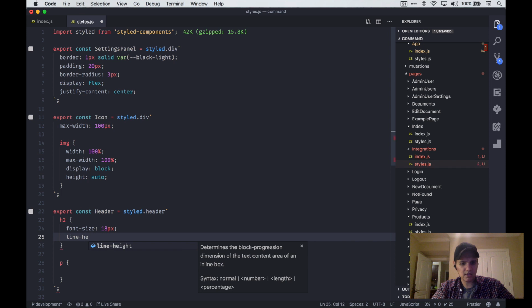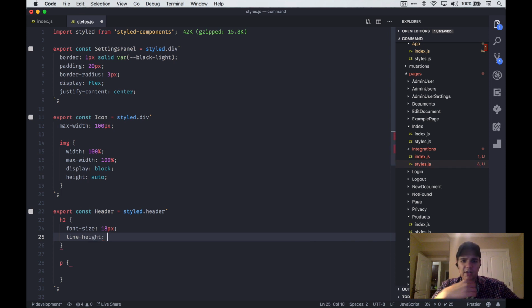I'm going to give it a line height. Usually I'll do my line height, which is the amount of space between each line. So if this name wasn't MailChimp, like really short, but it was something like MailChimp blah blah blah blah blah, and it started line wrapping, line height is the space between that wrap. So the top line and the bottom line, wherever it starts to wrap. Typically I'll set this to about 6 to 8 pixels above whatever the font size is. So in this case, that's 24 pixels.